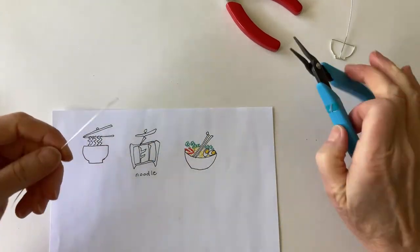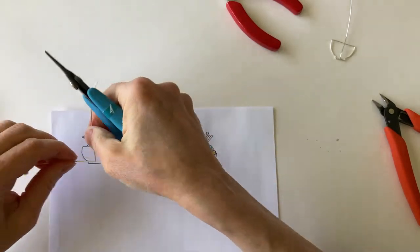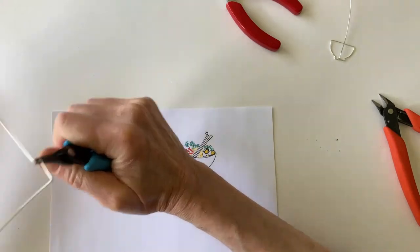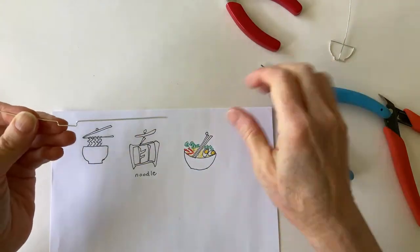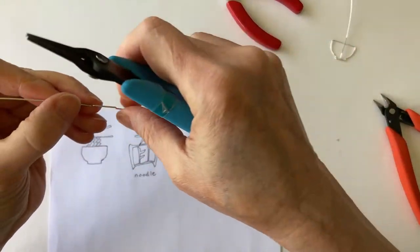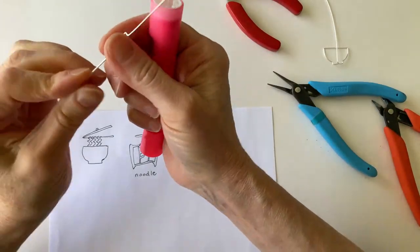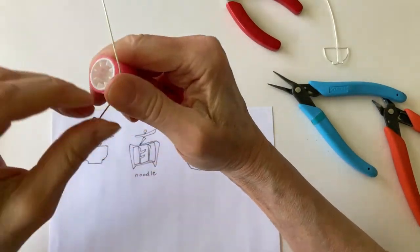So if I just go ahead and do the bottom first, okay, here. I think I want the bottom. I really want this to be a clean design because it's very graphic. So we're going to bring that one out and that one out. And then we're going to curve it up. So there's the bottom of the bowl here. Okay. There. And then we're going to bring it up here. Here, up.